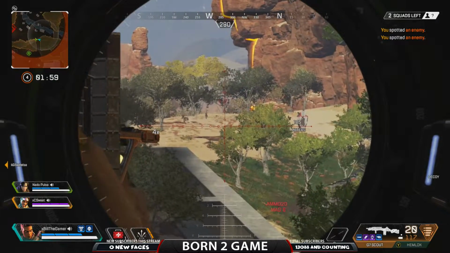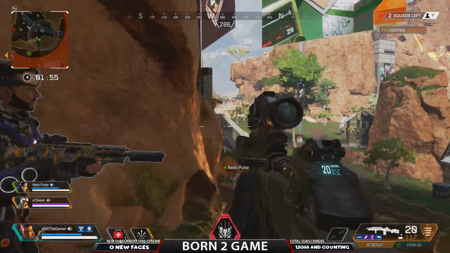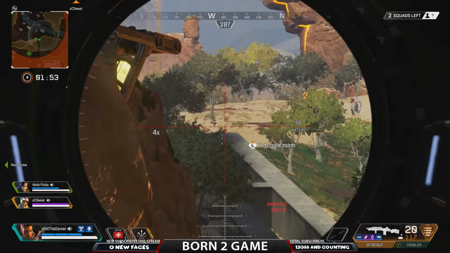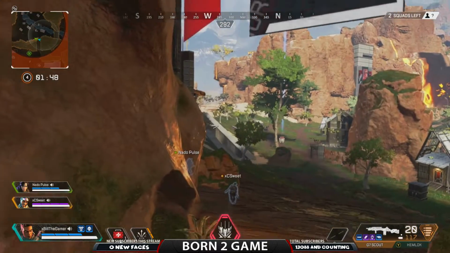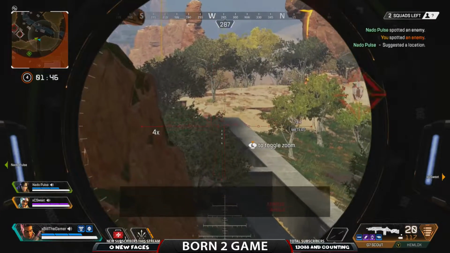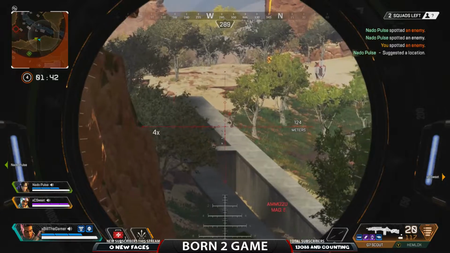Next up we have Lifeline, which is my personal favourite. For the time being, I've been using her quite often. Her passive will allow you to revive your teammates faster. You can also use healing items faster, so if you've got a shield cell or something, you can use them quicker than any other character. And when you're reviving, you get a shield that forms around you.